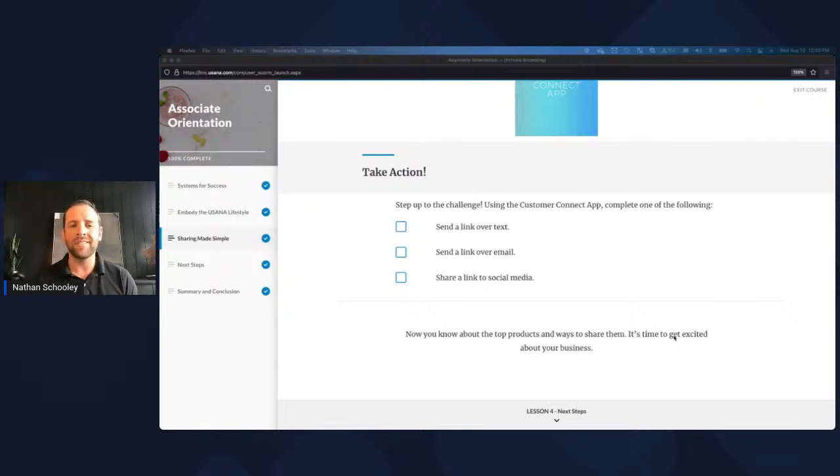If you create the share list, you can send it to me, whether over Facebook Messenger, text, or email, whatever that is. I'd love to see that and see that you are taking action. I'd also love to hear, once you've done it within your team in that safe space, when you've sent a link, an email, or a text to somebody, or posted a link on social media.